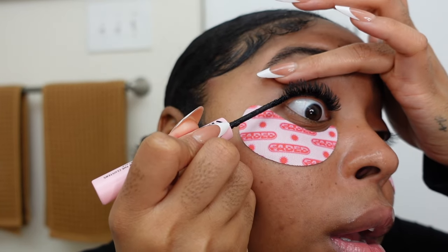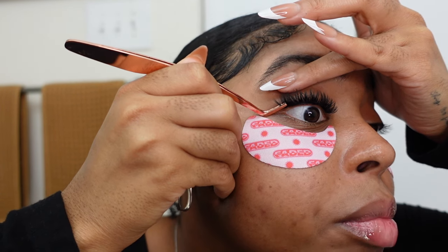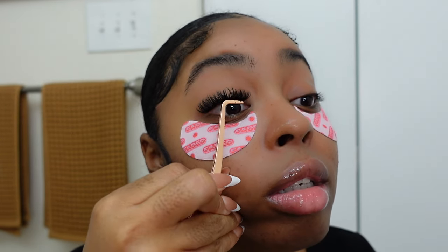This is so cute! All right, I want a little bit more right here at the outer corner — I can see one of my little short lashes peeking out. So I'm going to put a little bit of lash bond on the cluster and on that little lash of mine, and add another 12 length right there just for fullness — we don't want any gaps. And boom, just like that we have it. I'm going to push everything together. Are y'all seeing what I'm seeing? Do you see how I just went from cute to whoa?